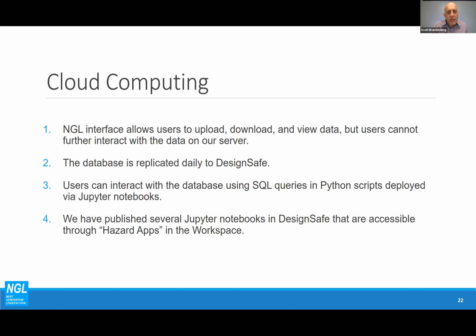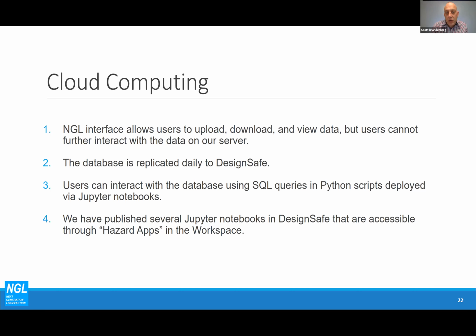As Kristen mentioned, it's up to about 1.4 gigabytes. That's not a big database by any stretch of the imagination by computer science standards, but it's big for users who may want to try and download everything into Excel. That's not really going to work anymore, but you could download a whole bunch of different files and work with it that way.